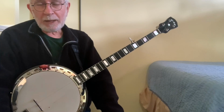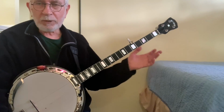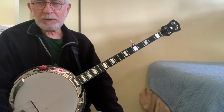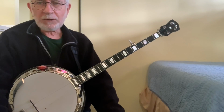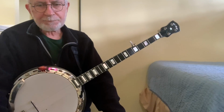Also, there's a whole lot of open strings played and only 3 fretted notes. So we don't have to worry about chord forms. We're just going to fret single notes, and there's only 3 notes that we're going to fret. So it's just an all-around good starter tune to help you get used to a new picking style.